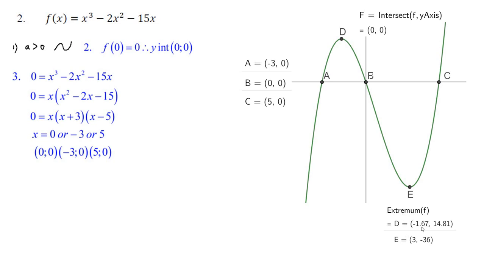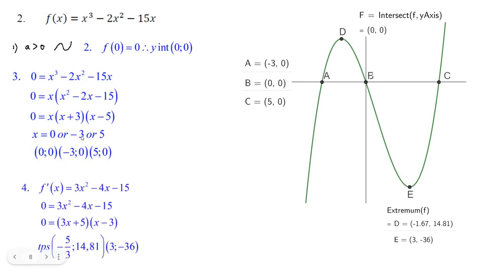Now, how did the computer know that was the value? Well, this is what you do. You take the derivative of this, and it's 3x squared minus 4x minus 15. And then you make it equal 0. Okay, we let it equal 0. And then you factor. Put down 2 brackets.